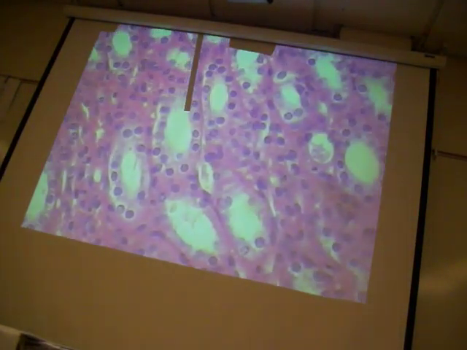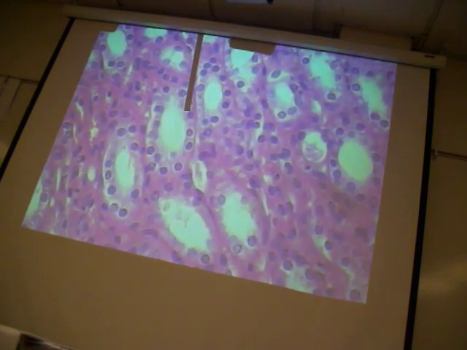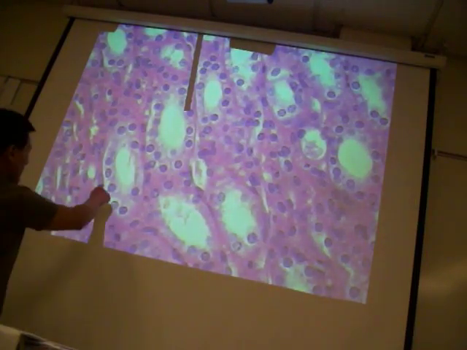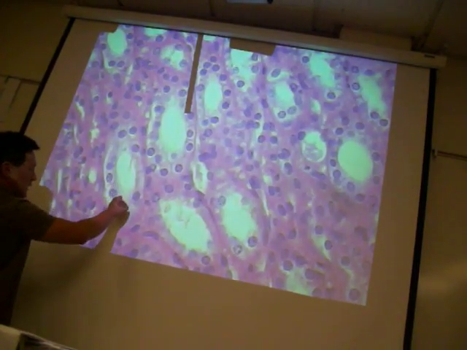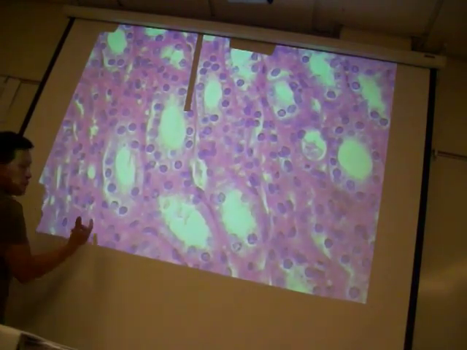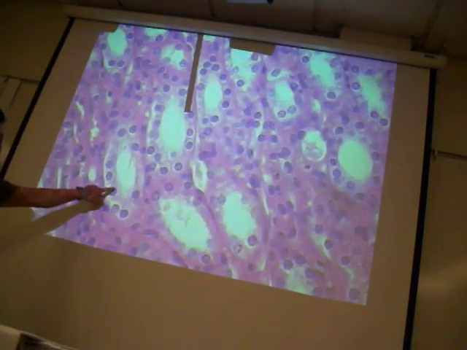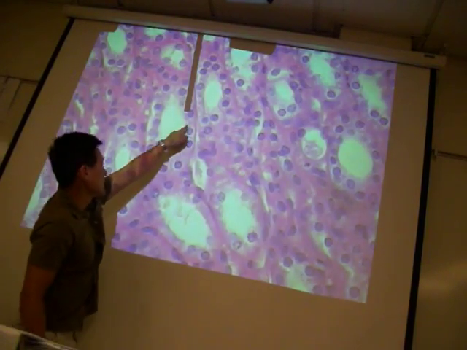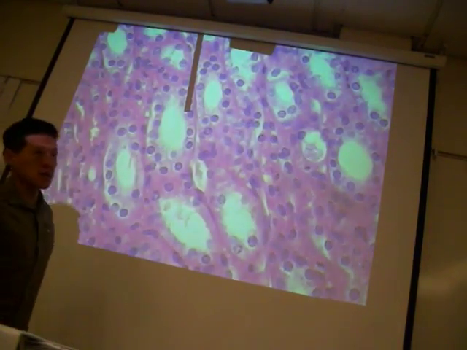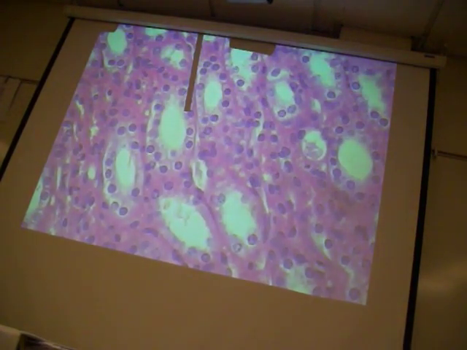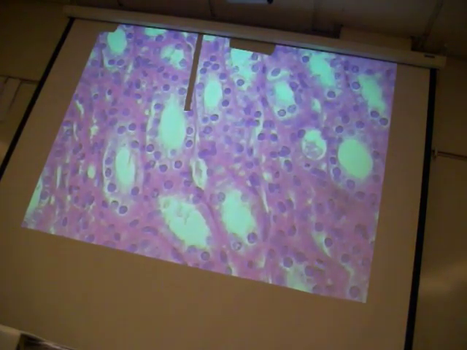So if you look at these cuboidal cells, notice how these guys right here, the height, the length of these, are pretty similar. You have this nice centrally located nucleus. So if you look at these guys, the nucleus takes up a good chunk of it. These guys allow for secretion. They allow for the reabsorption of substances.